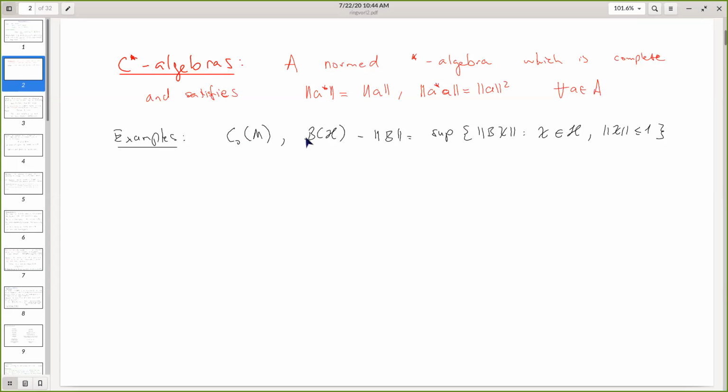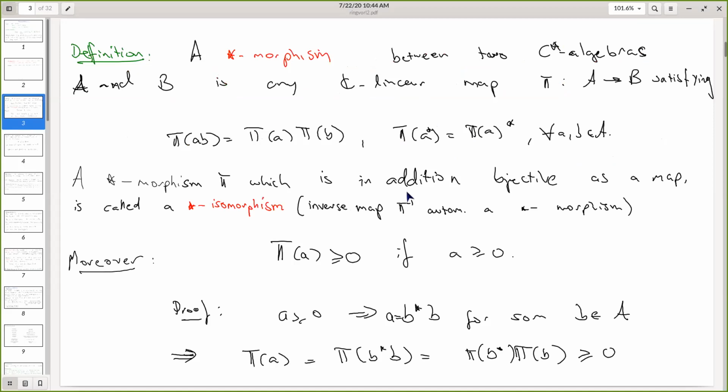Another example, which is one of the most important examples for physics in the context of C-star algebras, is the space of all bounded operators on a Hilbert space. What is a bounded operator? You have a norm. The norm is given by the supremum norm, and the operator is bounded if the supremum norm is just less than infinity. So this is just a number, it exists. Okay, these are bounded operators. Now, last time I was not very precise on this definition, so I will give it again.